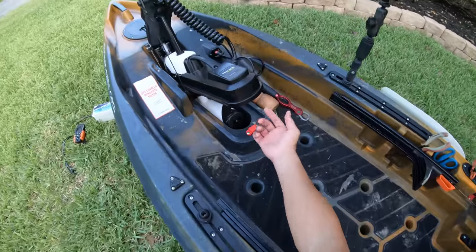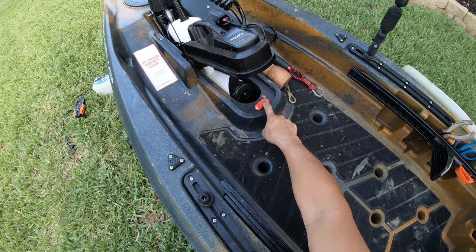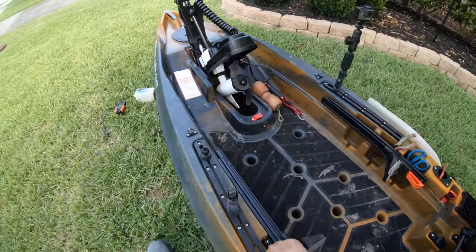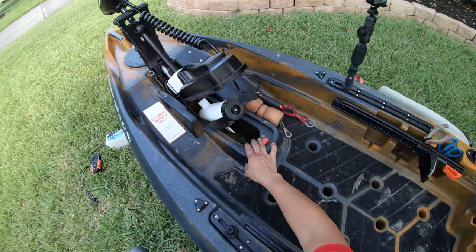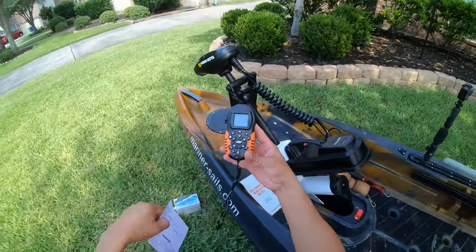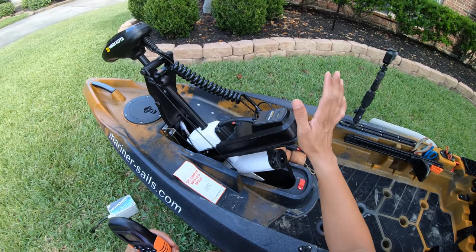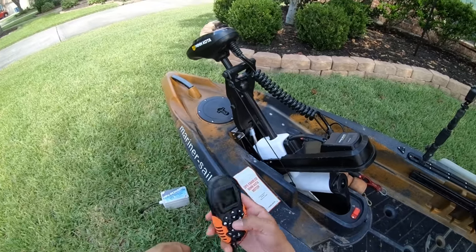You're going to go a lot lower to deploy fully. There's a magnet under here which is the safety switch — once the motor sits all the way down, it engages the safety switch and allows the prop to start turning. When raising the motor up, don't worry — the way the plastic is molded, it will turn the prop to whichever way it needs to so it can raise up. Also, going back to the iPilot remote, if you forget it at home, you can connect your cell phone through Bluetooth and still operate your trolling motor using the autopilot app.